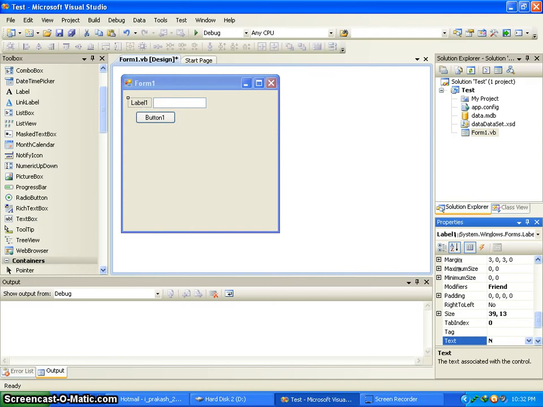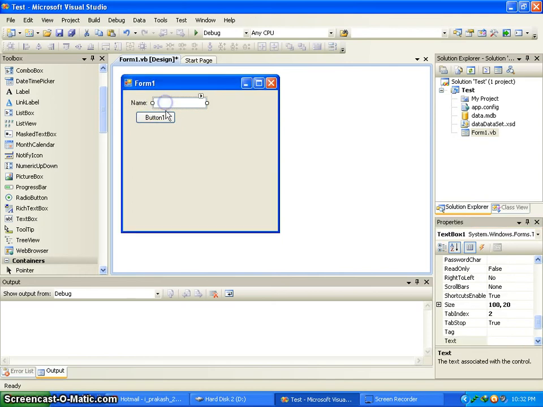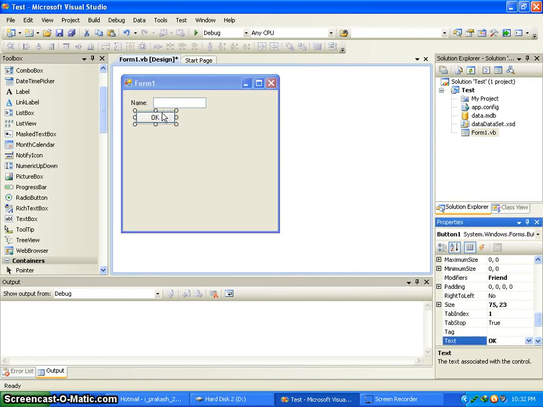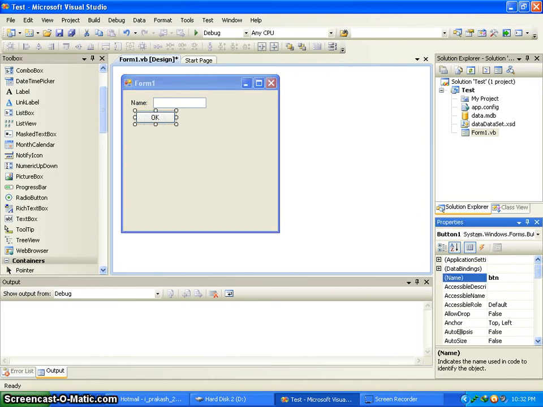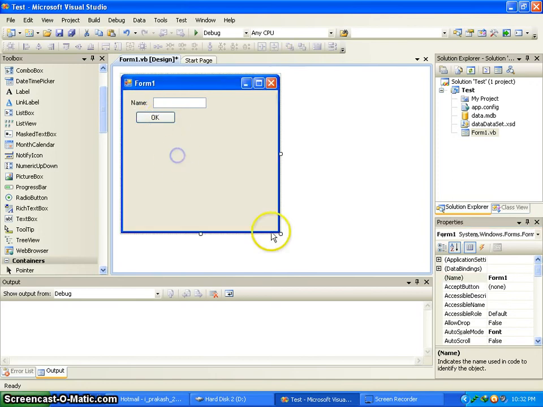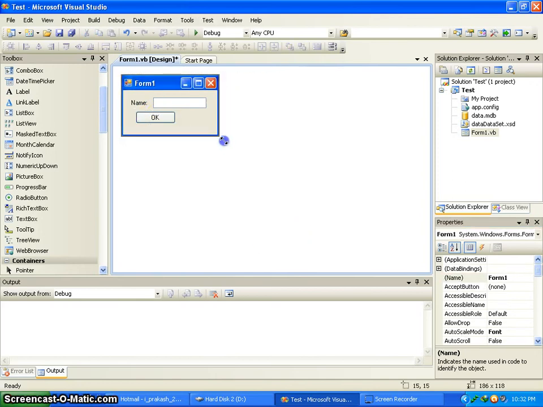I'll just name it name. Okay, I'll just change its name, txt name, and its button btn. Okay, and just decrease the height and width.